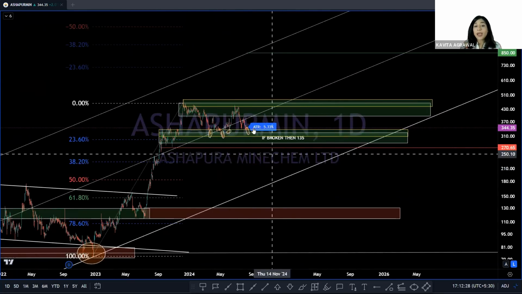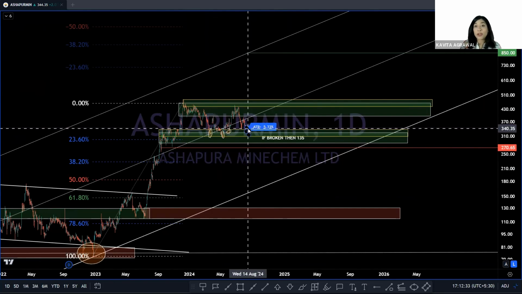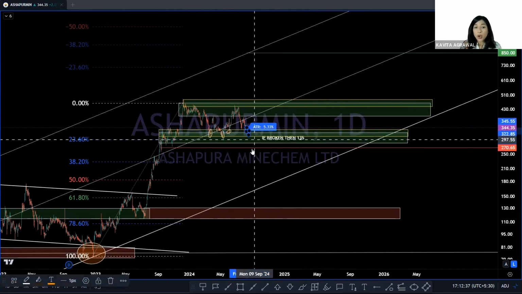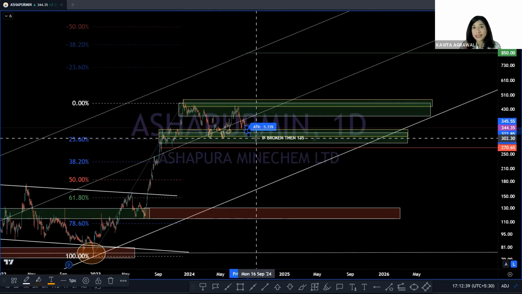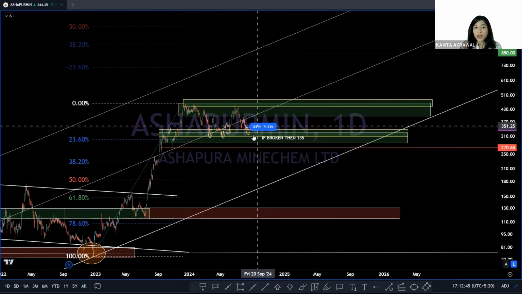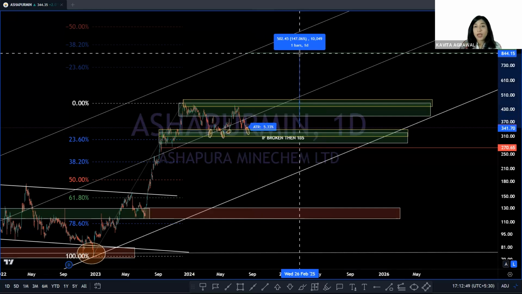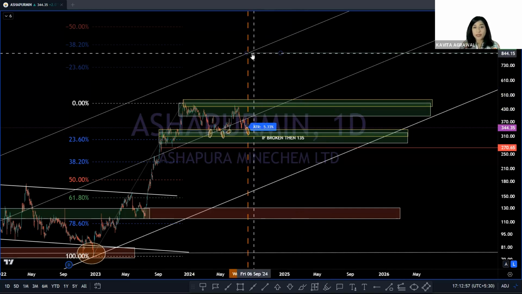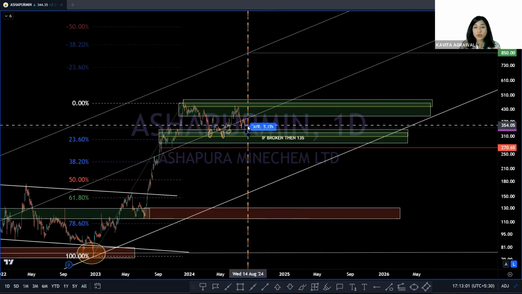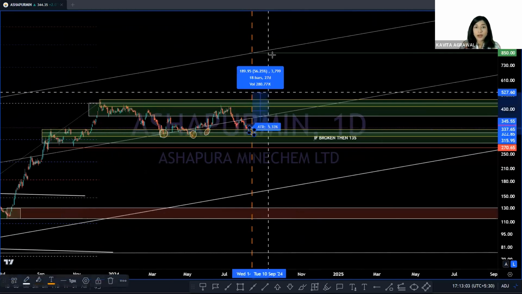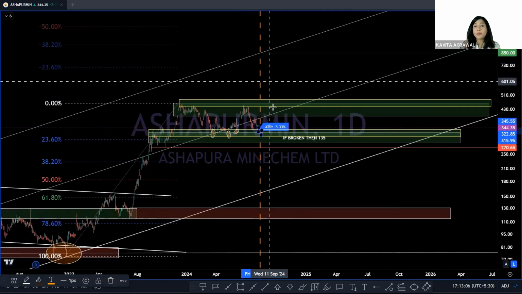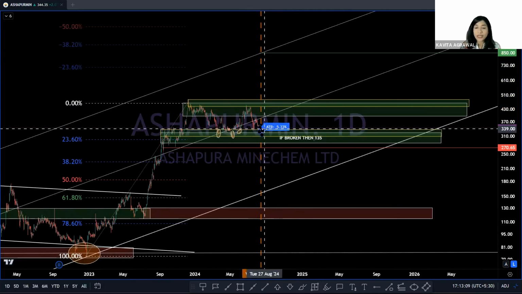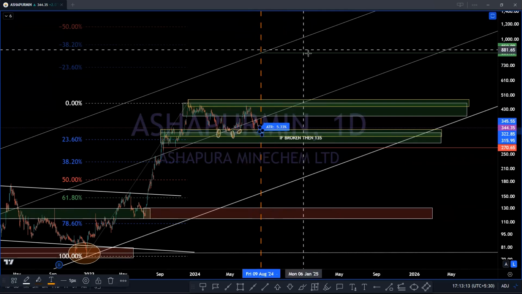If I do that, my allocation in the stock is not going to be more than 5% of my total portfolio, right? My stop loss I will try to keep not more than 10% by averaging within the buying range. And my target from the current market price itself will be set at this upper trend line, from the current price or today's point where the upper trend line lies. That is where I will hold my target for now, to also take a bit of a conservative approach over there. That shows me around 150% potential. So my risk reward ratio, even today, is pretty attractive on the stock.